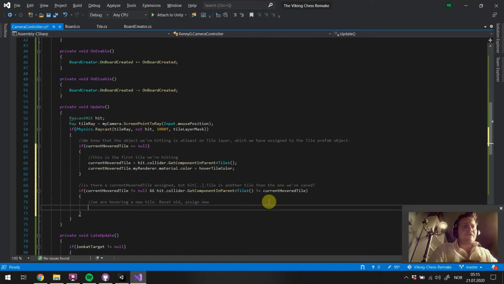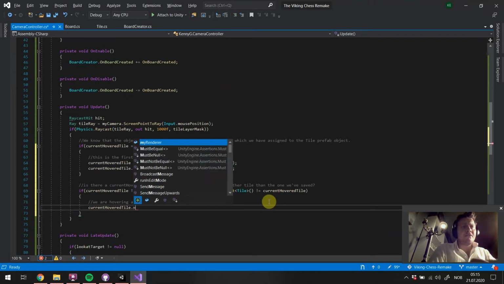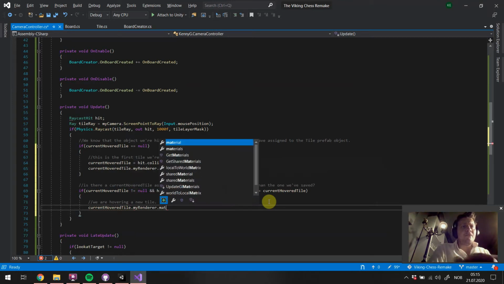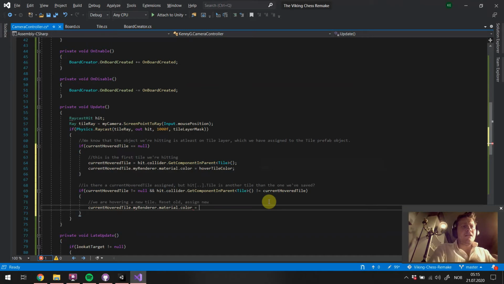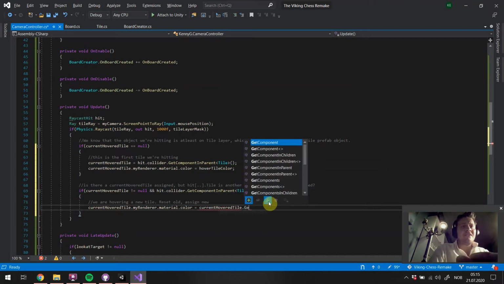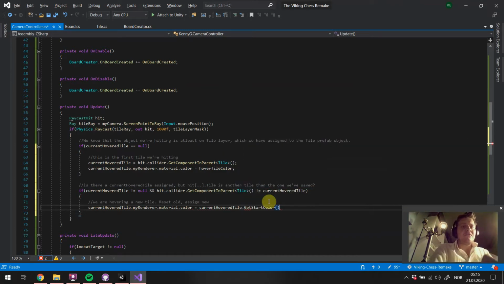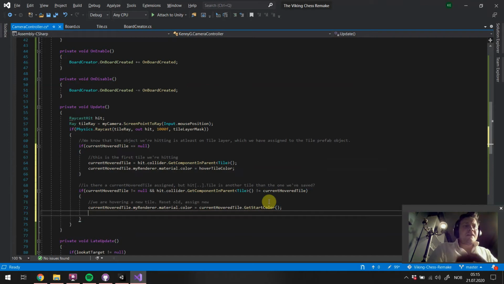So the current hover tile isn't changed yet, so we say current hover tile dot my renderer dot material dot color equals current hover tile dot get start color, the function that we wrote as a public getter function in tile. So we reset that guy. Now assign new tile and color to new tile.